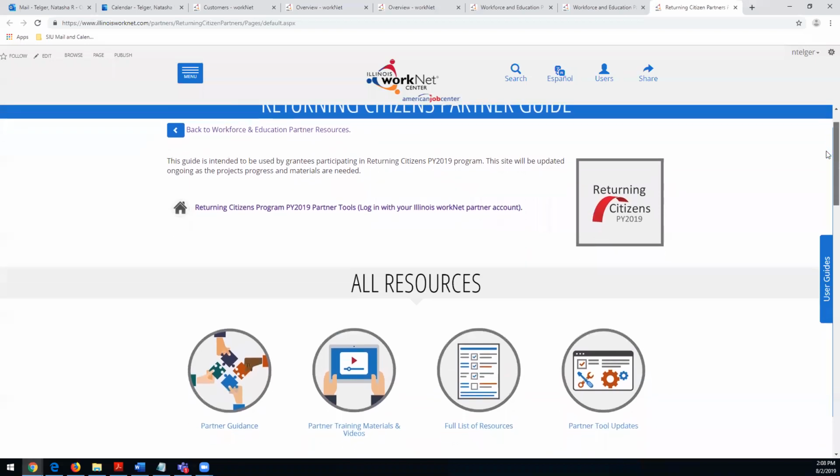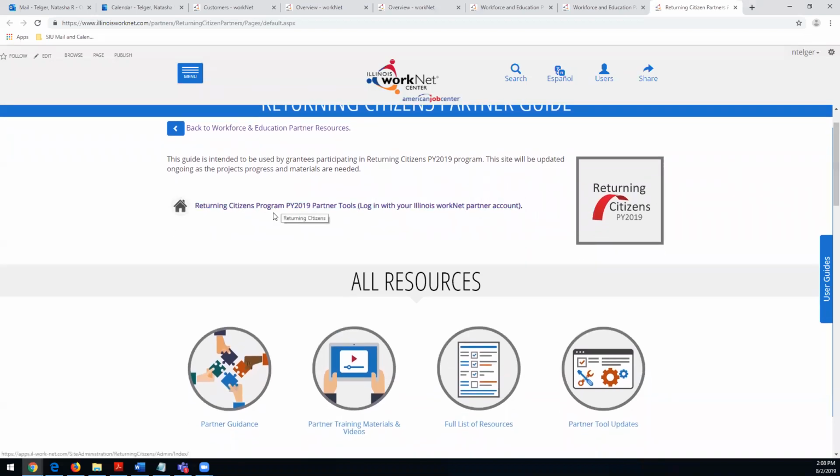At the very top of our partner guides there's a link to the partner tools. Once you have an Illinois Worknet account that's been made a partner account, I'll give you access to the returning citizens tools, and you can click this link and it goes directly into your list of people that you have access to.